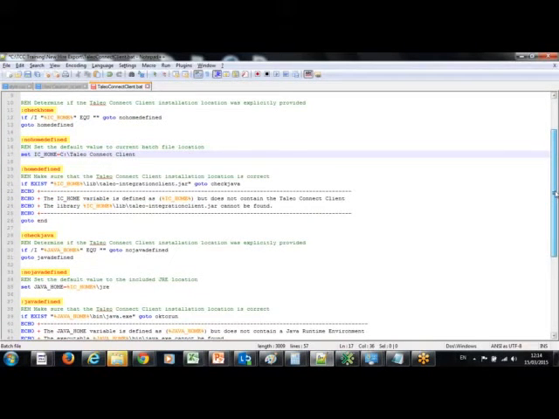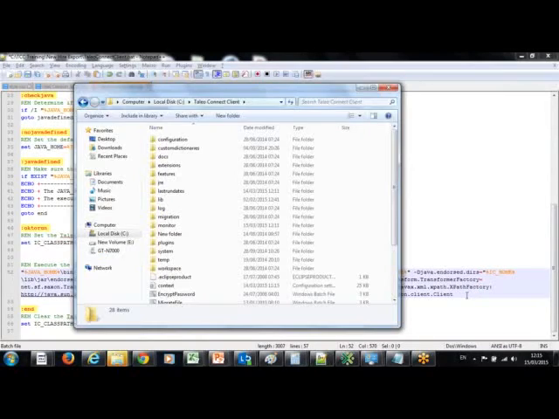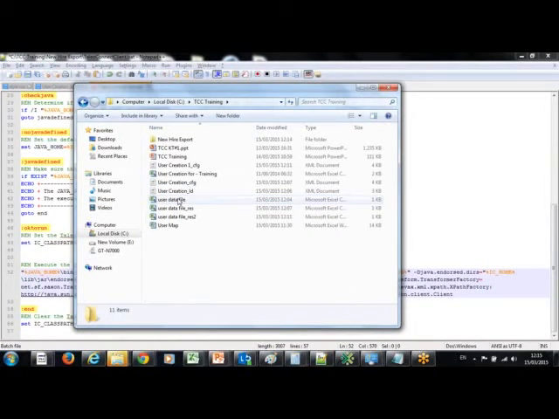The second step is you come to REM execution, Taleo Connect client here. Since it's an export, the first thing you need to give is the configuration file path. How am I going to get that? I go to TCC Training. The export file is in here.